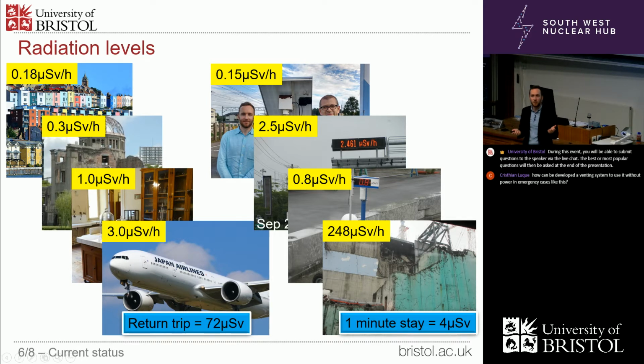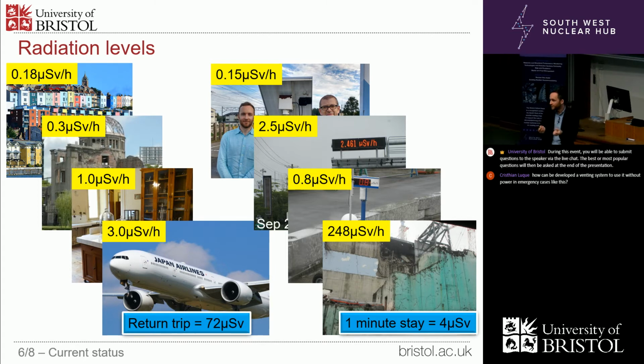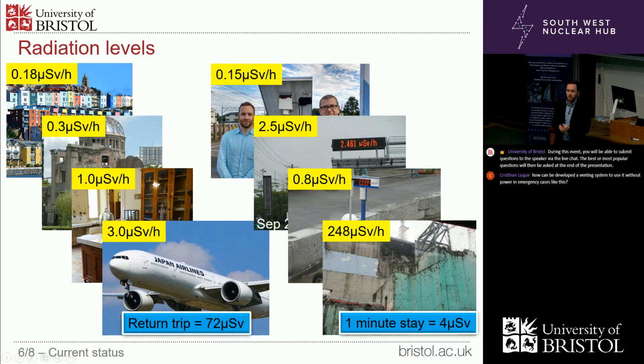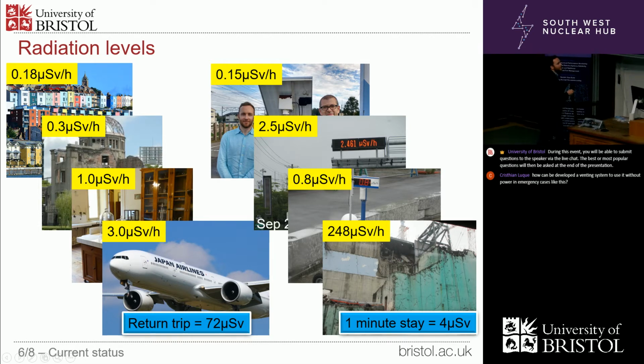So to put it into some context, so there you are, reactor number 2, reactor number 3, you're standing between the two of them, you're about 40 and 40 meters from the two most radioactive areas in the world, kind of. And you're getting about twice what you would on a beach in Brazil. So not particularly dangerous. My mum disagrees. She thinks it's the worst place and I should never go.